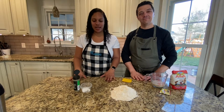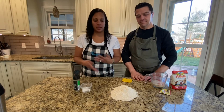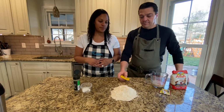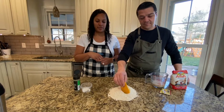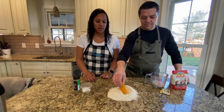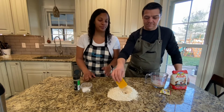All right, so today we are making flatbreads. I actually like them better than pizza a lot of times because you can personalize them, and they tend to be thinner. You can have multiple kinds. When you order a pizza, you usually can just get one or two kinds. This one you can make multiple. Less bread.